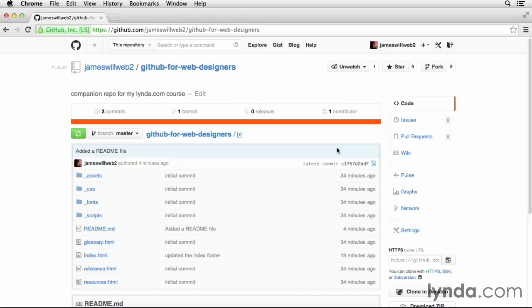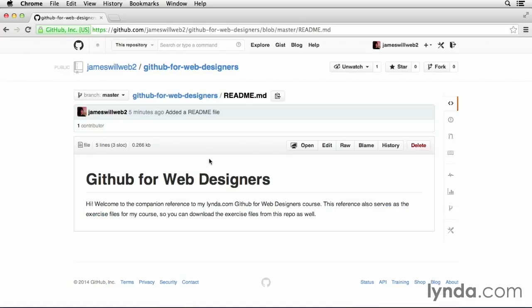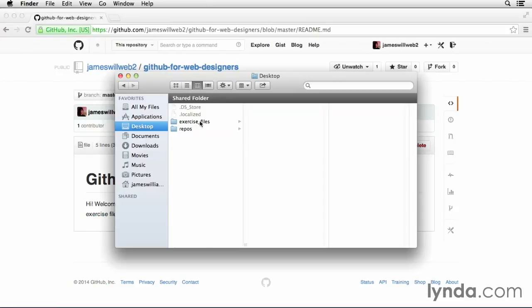You can see, since we've been doing a nice job of making sure that we're syncing everything as soon as we make a commit, that all of our files are up here, including the README file. So I'm going to click on the README file, and what I want to do is edit this. Before I edit it, however, I'm going to open up a text file. It's going to make my life a little bit easier.